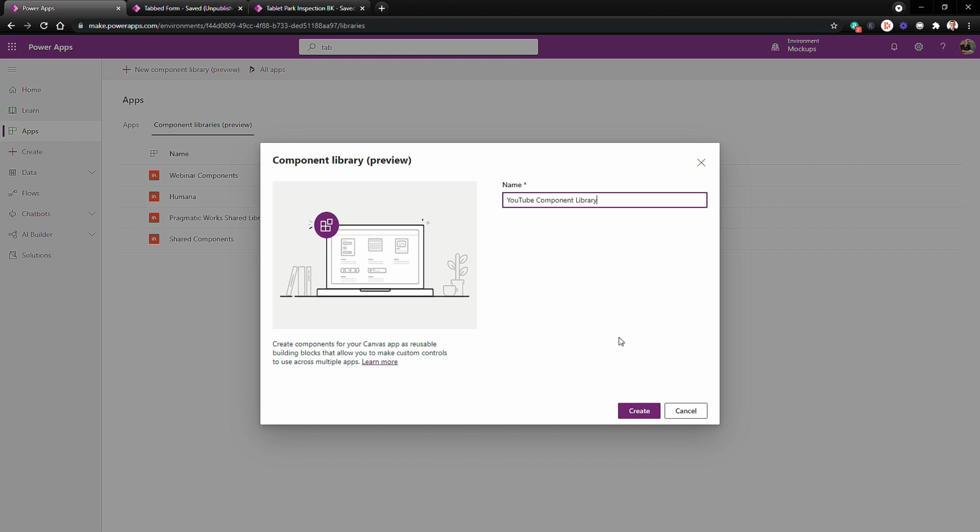Now, this component library is a shared component library you can use across your entire organization. So you might decide, I'm going to put all my shared code inside of this, and it allows for one developer to be building the library out while other developers are now using the components in that library. So it allows you to have a little bit of reusability, but it also allows you to have multiple developers with hands on keyboard when building out a set of applications.